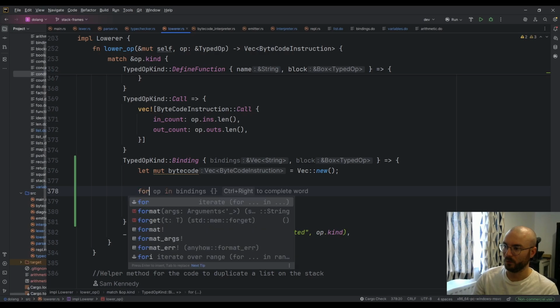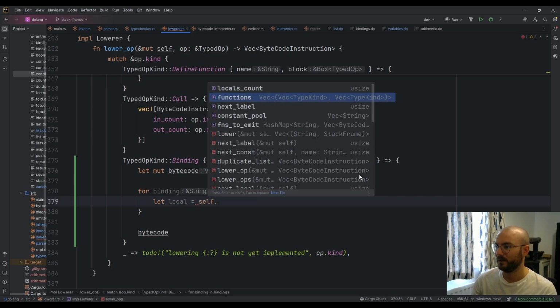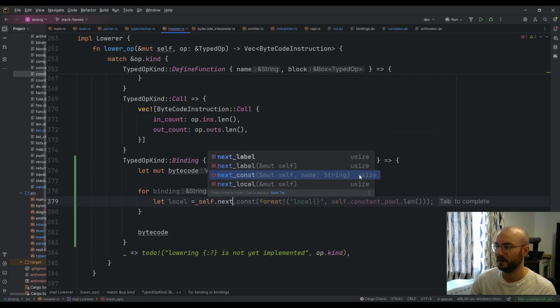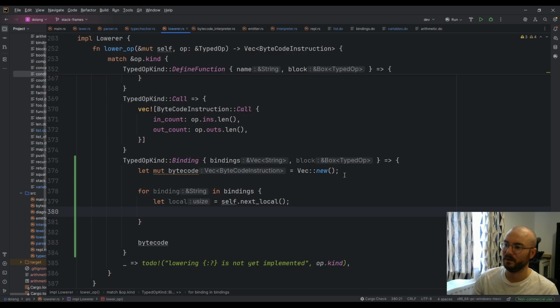So for binding in bindings, we need to store. So we need to let local equals self next local.